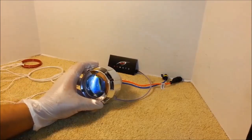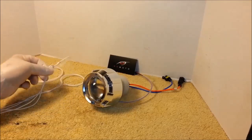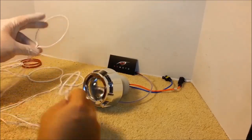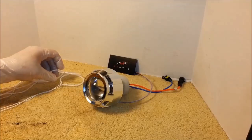I'll be doing this one step at a time, so if you don't have all these halos and demon eyes and you only have the smaller halos or the dual halos, smaller and larger, you can still use this guide to install the rings correctly.